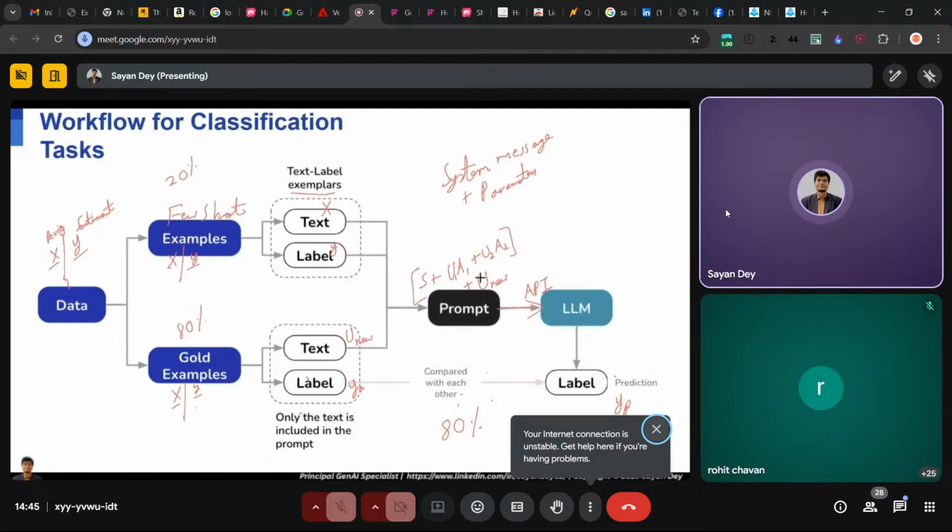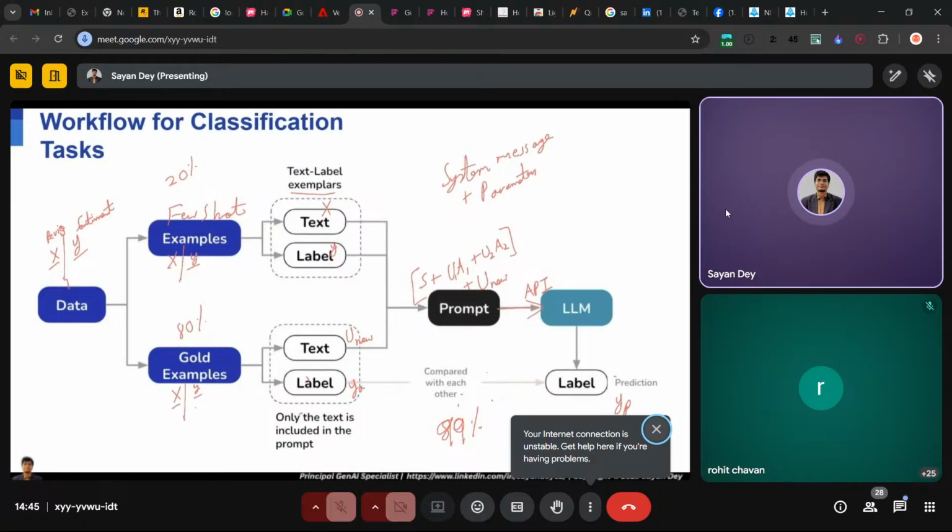So let's say in the next iteration, I give more few shot examples, a better system message, better parameters. And now I use that to do the prediction. When I give a new user input, the model predicts some sentiment, and this time the predicted sentiment is very, very close to the actual sentiment. You are getting, let's say, close to 99% accuracy. So this is how you compare prompt templates.